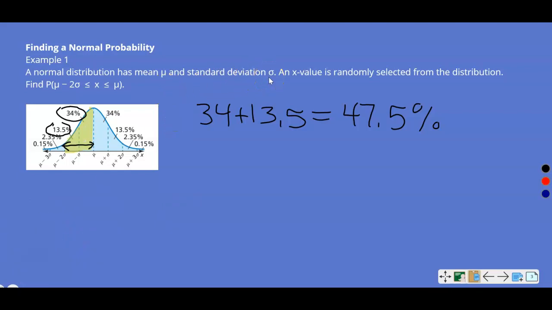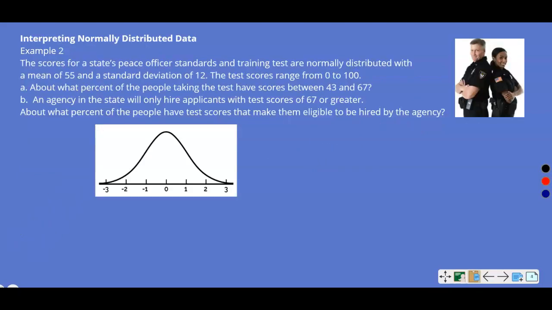All right, so I want to reiterate how important it is to know these symbols and to study your vocabulary, because as you can tell, this is a very easy problem if you know what this right here is asking you and you know where to look to find your answer.